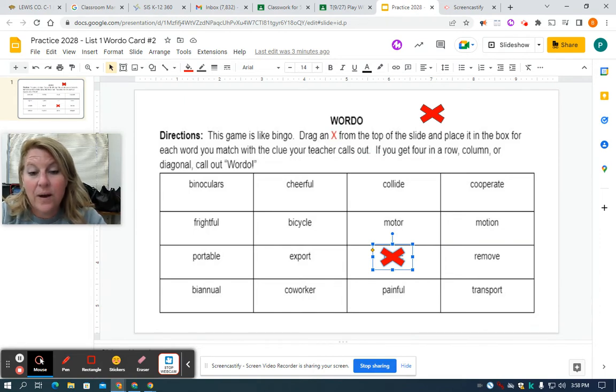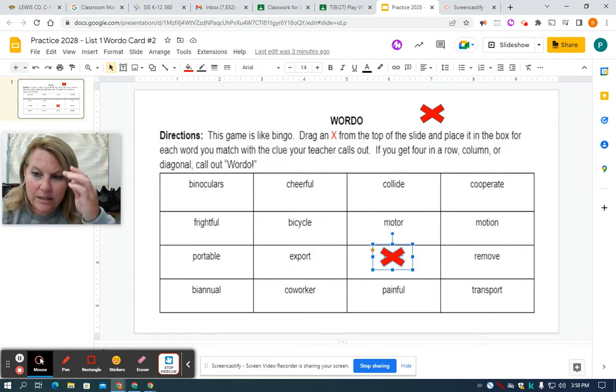And if I'm going too fast, if you need a few more minutes, just push pause on the video, just jump up to that tab, push pause, and then you can come back to it when you're ready. I'm going to move on to the last one that I'm going to call out today. It is Latin, and it means move. So go ahead and mark any of the words on your card that contain the root or affix that is Latin and means move.